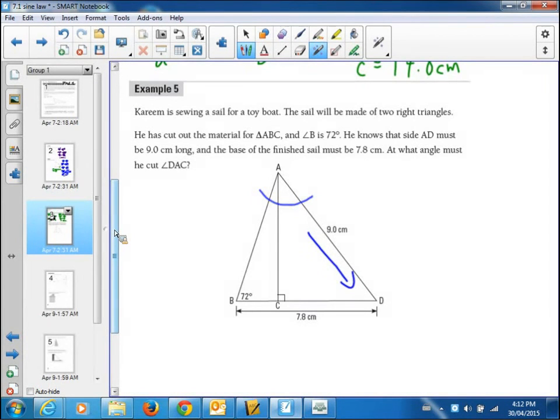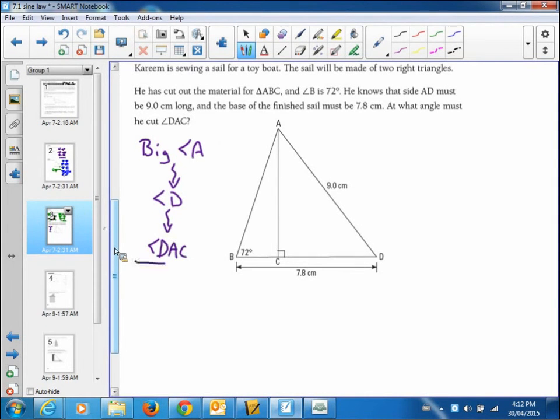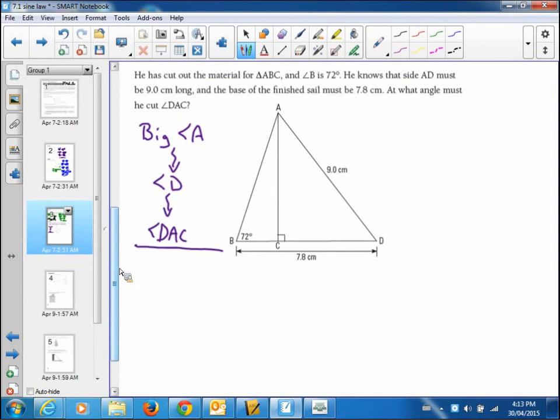So, I should just jot this down. I was just thinking it through out loud as we did this. So we're going to use the law of sines. We're going to solve for big angle A, when I say big angle, I'm talking about the big triangle. From big angle A, you can get angle B. And then in small triangle ACD, we can find the angle we want, isn't it? DAC. So that's our strategy. Now, when I say big angle A, I'm talking about this triangle here.